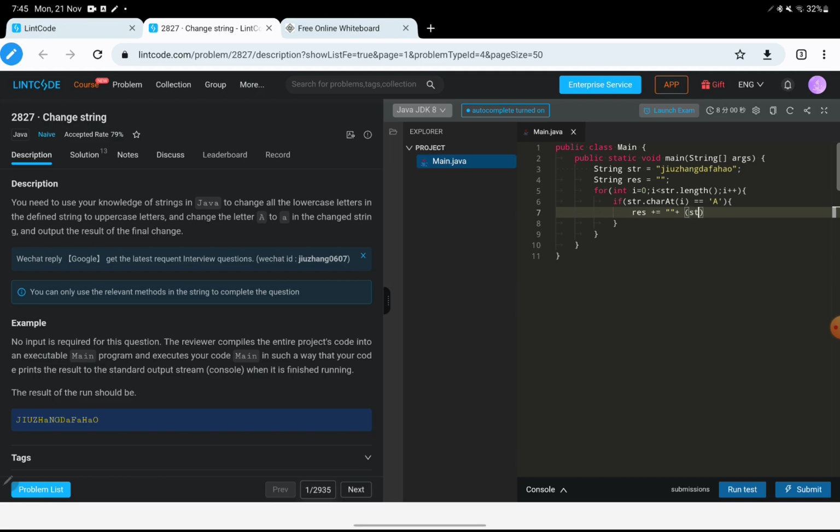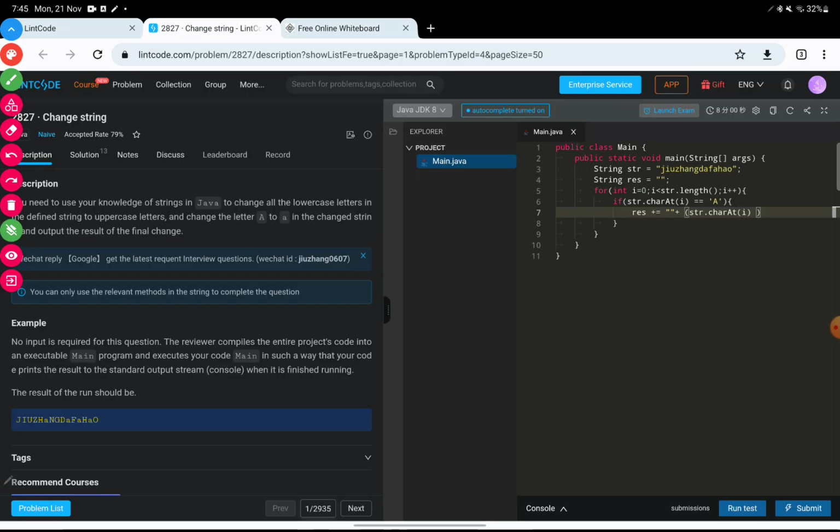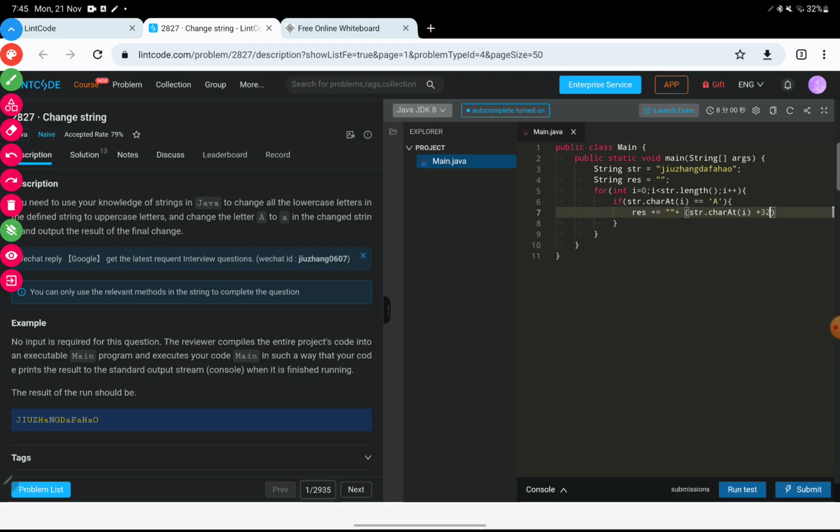Let's take the value at that particular location, and since it's an uppercase value, we have to add to the value. As you can see, the value for uppercase capital A is 65, so we have to add 32 to make it lowercase. That we have to keep in mind. Let's handle that part. Okay, so that we have handled.